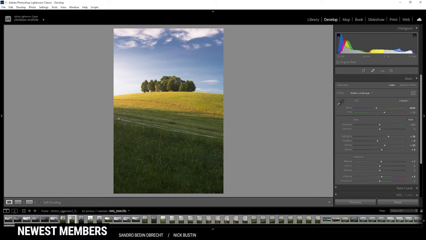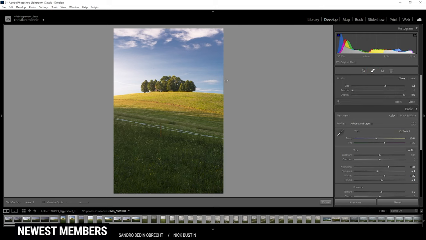I can actually remove that fence in Lightroom as well, because I just learned that today. So up here we got the spot removal tool, which I usually use to remove sensor spots. But up here we can choose between clone and heal. Now if you choose heal, I can just brush over this fence, just like that. Lightroom will remove it. It's kind of like the spot healing brush in Photoshop. It's just a little slower, to be honest.